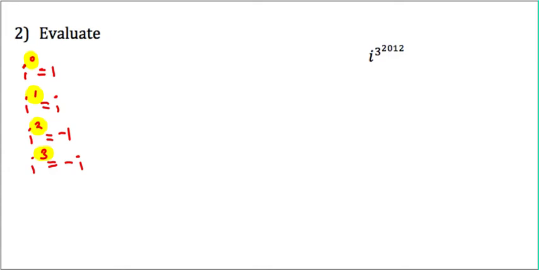So now, what we'd like to do right now is that, yes, we do have 3 to the 2012th power, but how are we going to deal with this one? I don't know what the remainder will be when we divide this one by 4, so why don't we try to start with the smaller number, so 3 to the first. When you divide this one by 4, then you will end up getting 3 itself. So we're going to write it as 3 mod 4. When you divide by 4, the remainder is 3. Basically, that's what it means.